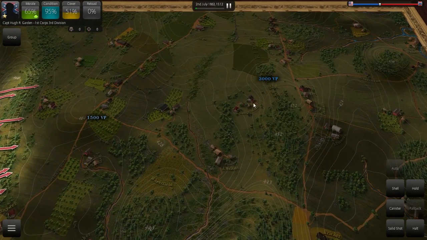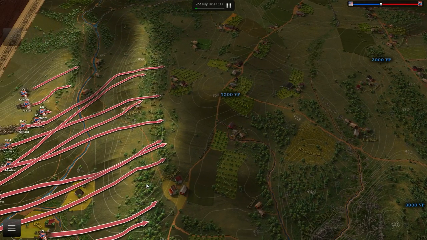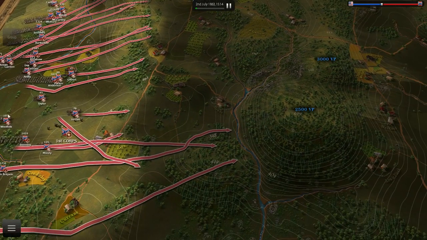So we're going to try and cut them off right about here to the peach. We're going to try and take the peach orchard, really. And then we're going to try and smash them at Cemetery Ridge. And we've got all day to fight the south.